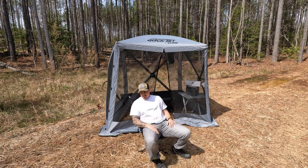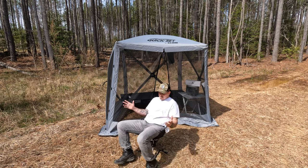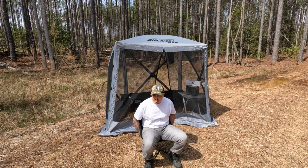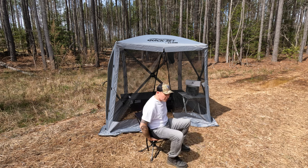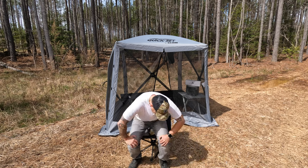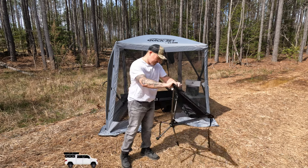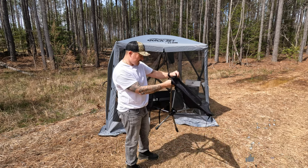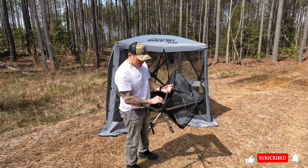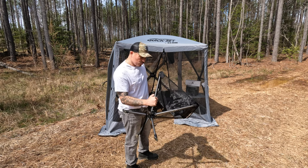You can rotate toward the direction you're looking without making any sound, because it doesn't seem to make any sound. It reminds me of a zero gravity chair where there's nothing underneath you — you're not feeling metal or anything. It's a very comfortable chair. The label says it's 100% nylon with a waterproof tube made out of high-quality aluminum.